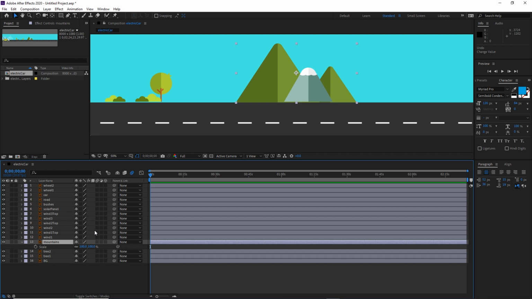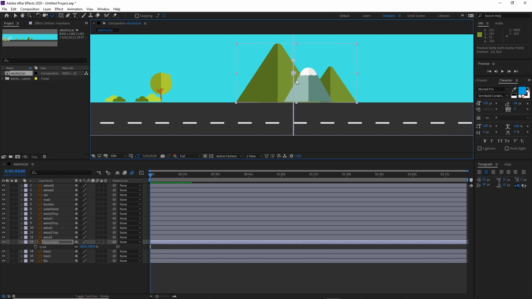But I do not want to use any plugins, so I will show you how you can do this without them. So if you go to the pen behind tool or hit Y, you can go ahead and move this. And if you are going to move this and you are going to hold Control, it is going to snap to the middle or to the bottom or to the top. And we would like to leave this in the bottom like so.